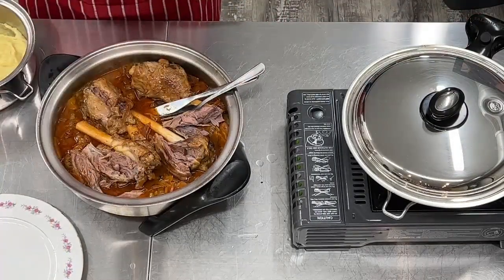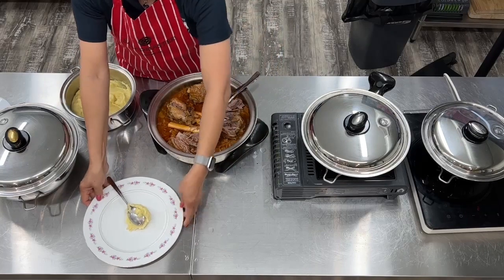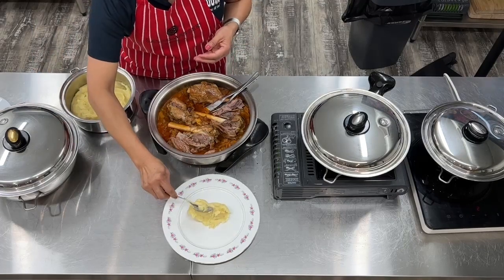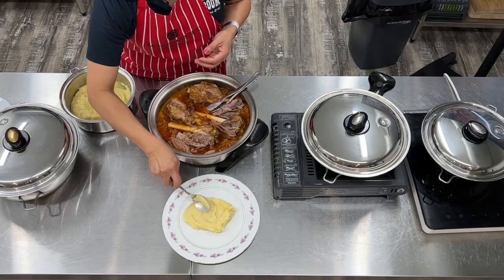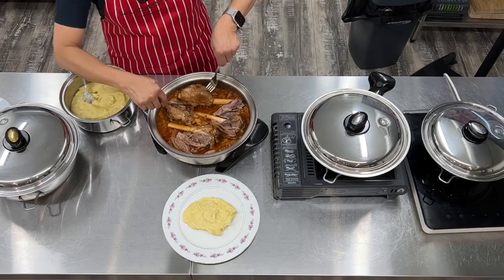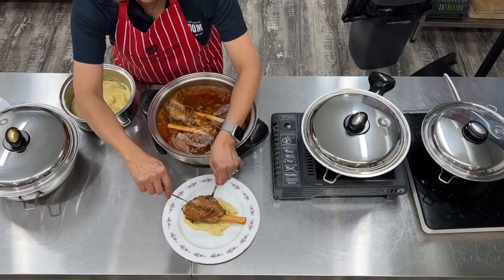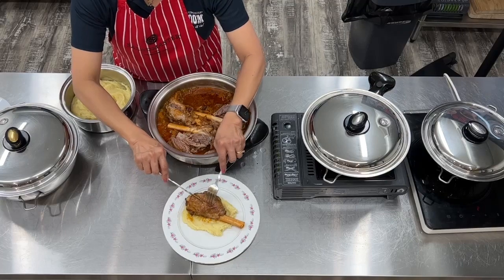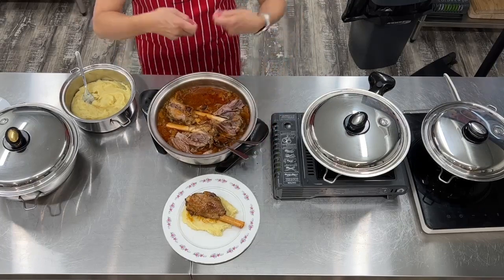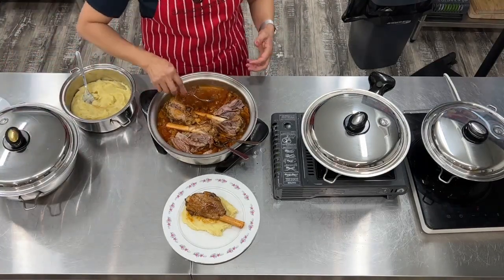So, based on the drawing that you have there, you will need some mash. And then you will need lamb. For the purpose of presentation, that's a big lamb, but you need a photo, right? Then you will be adding some of the gravy. If you want to make your own gravy, then of course we're going to scoop out the gravy, but we did not make gravy.